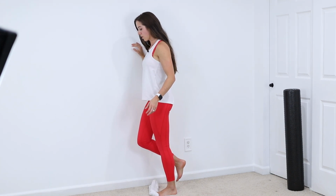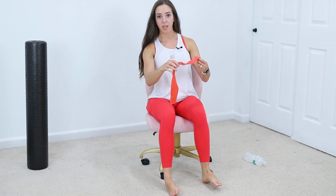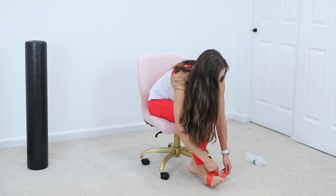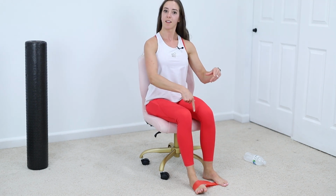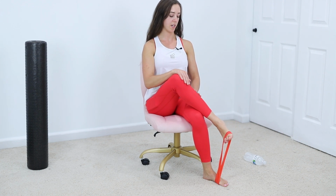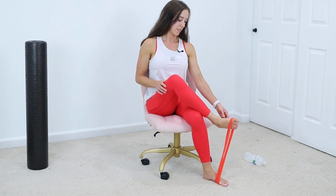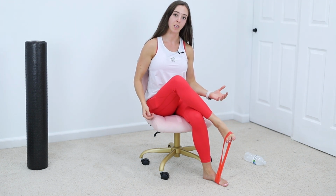The next one's gonna be resisted inversion with a band. So you're gonna hook a band around your foot, and then your other foot is going to step on the other end, like that. You raise your leg up, and then you're gonna resist your ankle going up into inversion. So this helps with arch strength and just support your arch, which in turn will help decrease load on that plantar fascia.